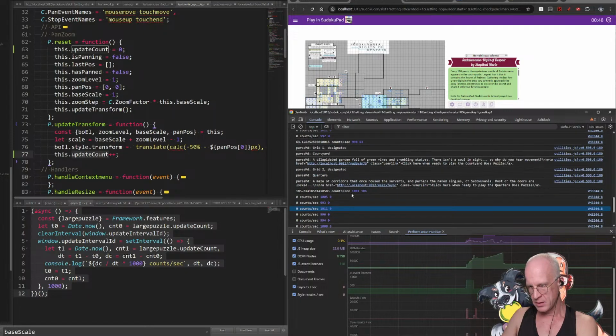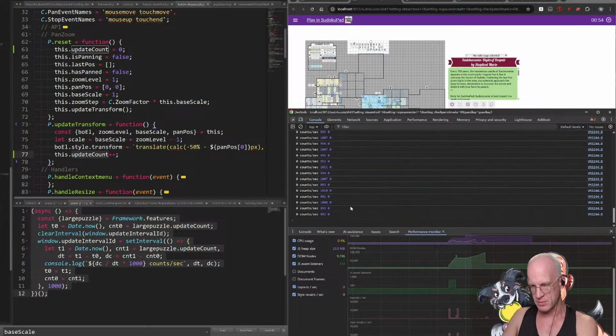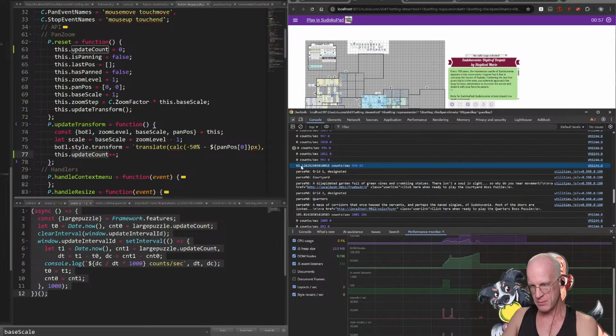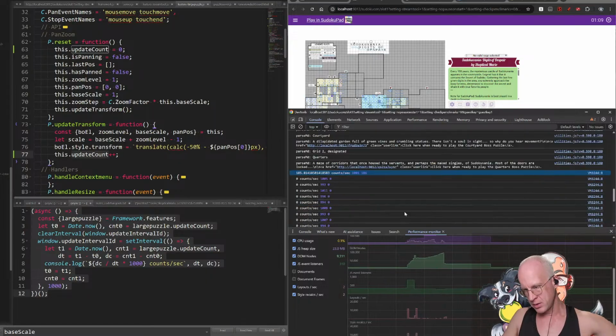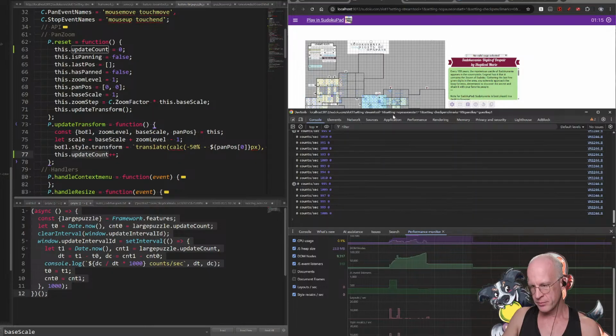But if I look at here, so the delta count is about this. So this is right. This is about 1,000 milliseconds, right? And that would get us about 63 counts per second. Yeah, and that's 186. So for example, how do we get 186 updates? So the only way this can happen is because they're getting queued. Because I don't think I can run update more often than the frame rate. But I'm clearly doing it.